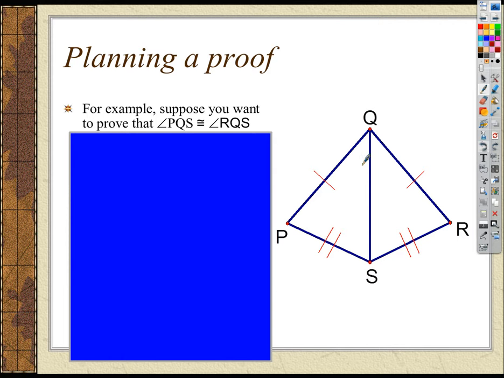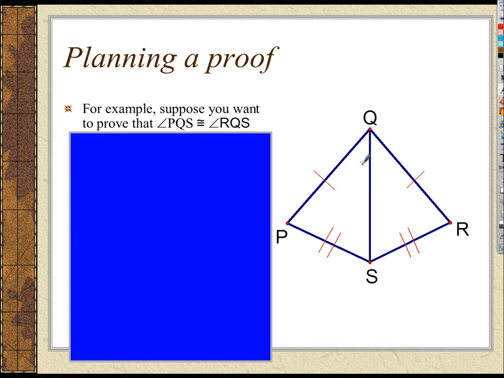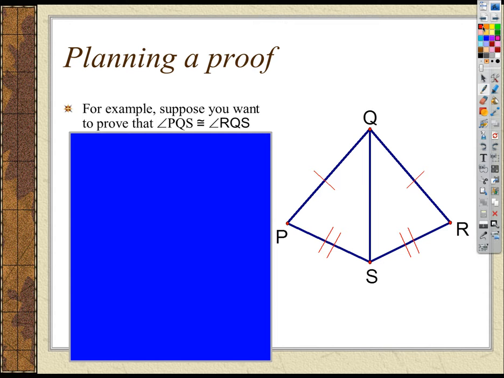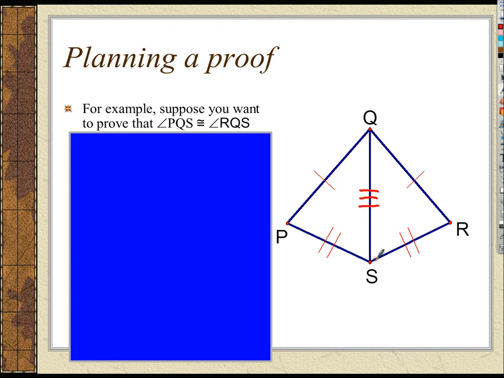But look at these triangles here. If I look at the triangle on the left and the triangle on the right, two of those sides are already given to me as being congruent. Now, how could I get the third side congruent? It's a shared side, right? Good, so by the reflexive property, this side right here, QS, is congruent to itself. And so now in each of these two separate triangles, all three sides of the left triangle are congruent to all three sides of the right triangle. And so I know that triangle QPS is congruent to triangle QRS, don't I? By side, side, side, right?